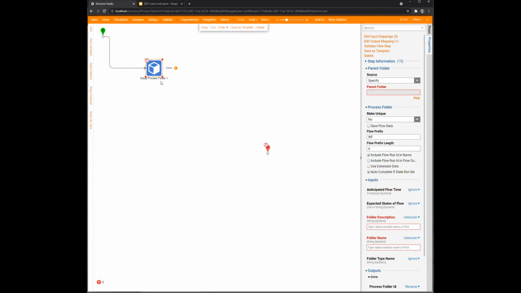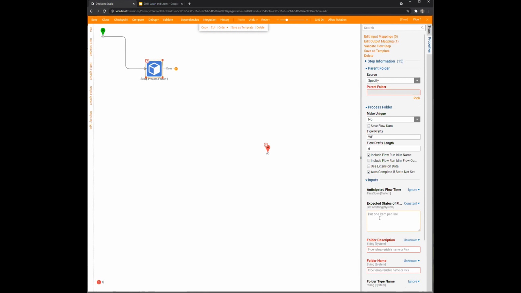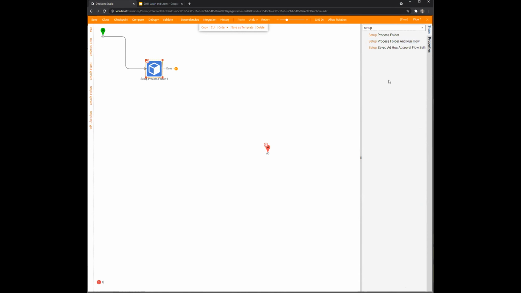All right, set up process folder. And expected states of flow. We'll say state 1, 2, 3. Let's put an assigned form in here.